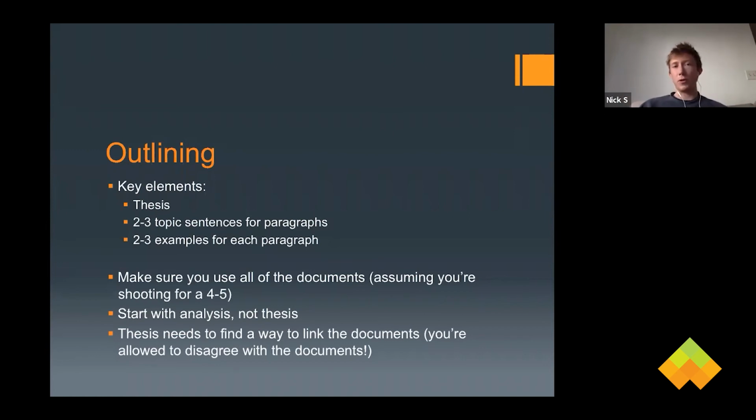So if your thesis is, okay, freedom is good up until the point that it harms other people, maybe we'd have a paragraph about, okay, here are the benefits of freedom. So we would say, freedom is good because it has a lot of benefits, right? So that's a general class of evidence. Then we're going to list out some benefits of freedom.